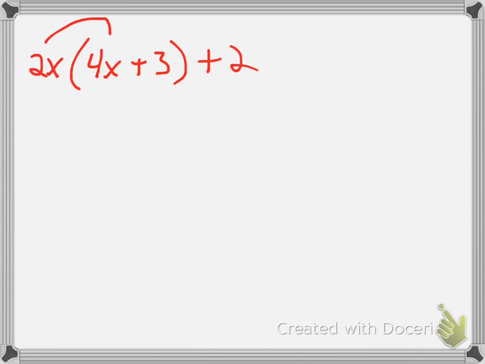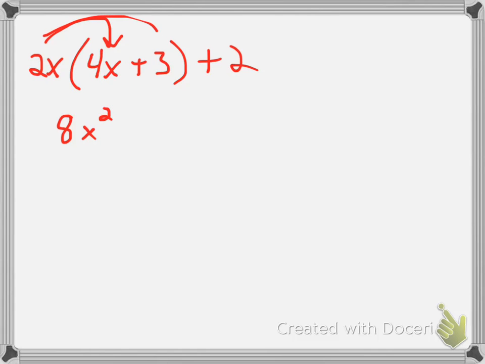Let me show you another example. Let's see, what if I had 2x times 4x plus 3. Now this might be a little bit too much, but we're going to go over it anyway. I'm just going to show you an example that you'll see later on. If you do 2x times 4x, you do the numbers multiplied to each other, and then x is multiplied to each other. We kind of went over this last year, but not much.